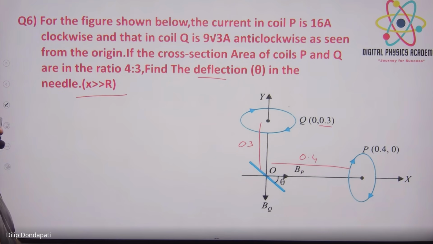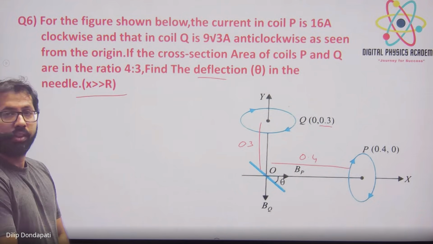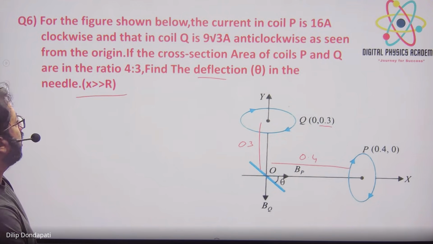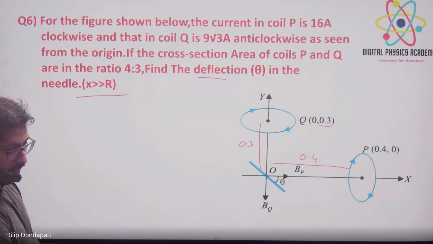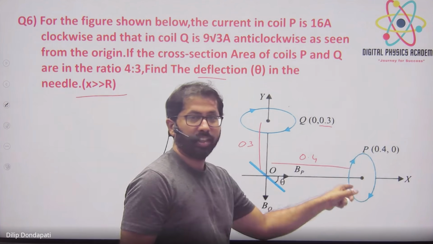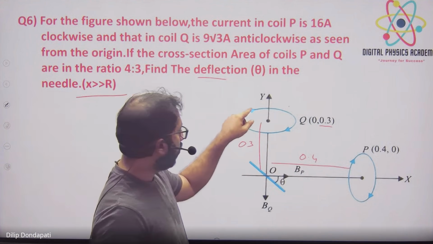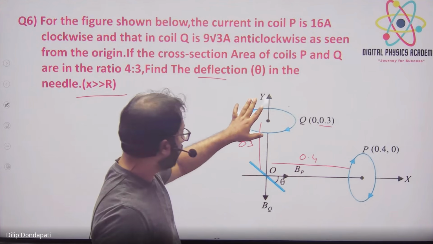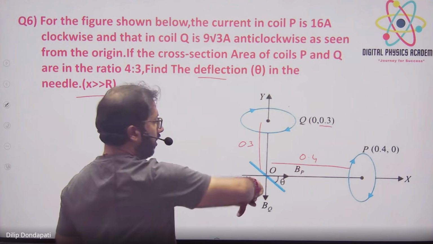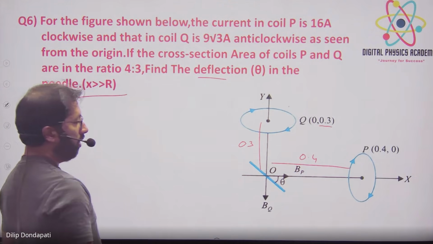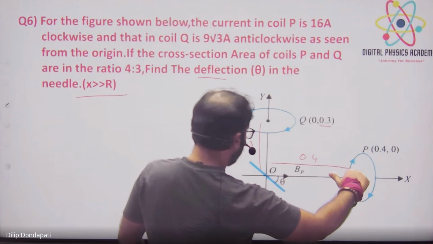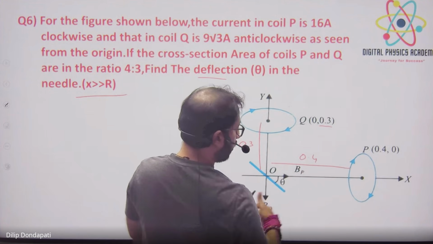So in this case he is telling to find the deflection theta. So, shouldn't the direction of P change? Because this is getting reversed. So we have to change the direction of BP actually. This one is the same, this will change. So now BP is on that side only, no? BP should be on that side. Right? By this it means it will be like this.